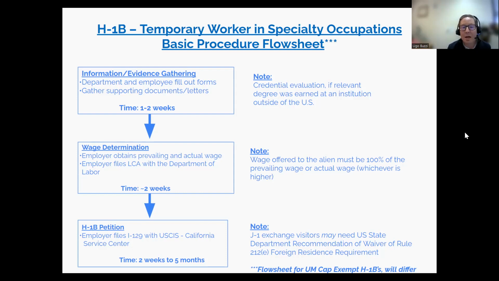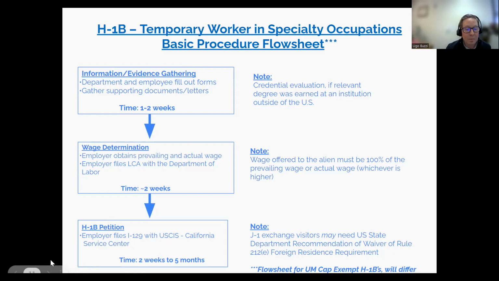That is not correct all the time. We do not follow that because oftentimes the Department of State is incorrect. So just because it says you are subject on that stamp, or just because it says you are not subject on that stamp, doesn't mean that you may or may not be subject to the 212(e) requirement. We have to do our own analysis based on whether or not you appear on the skills list for that subject area, and/or whether you have received government funding of some nature. So just because it says it on the stamp or the DS-2019, you should not necessarily trust that. You should do your own independent analysis.